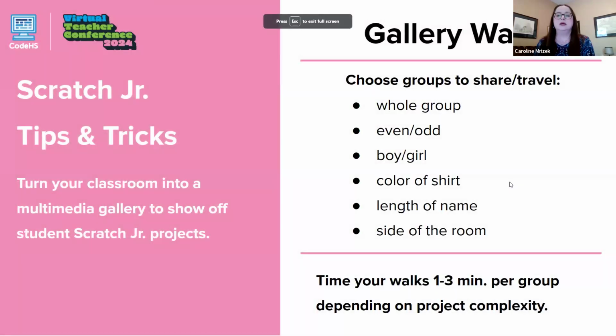All right. So here is something that I always do with students, like with the aquarium. They've all got their aquariums ready. They would love for everybody to look at their stuff. You know, kindergartners through second grade, most everybody likes to have people look at what they made. So one of the things that I do is the gallery walk, like with the aquarium where everyone's works the same way.